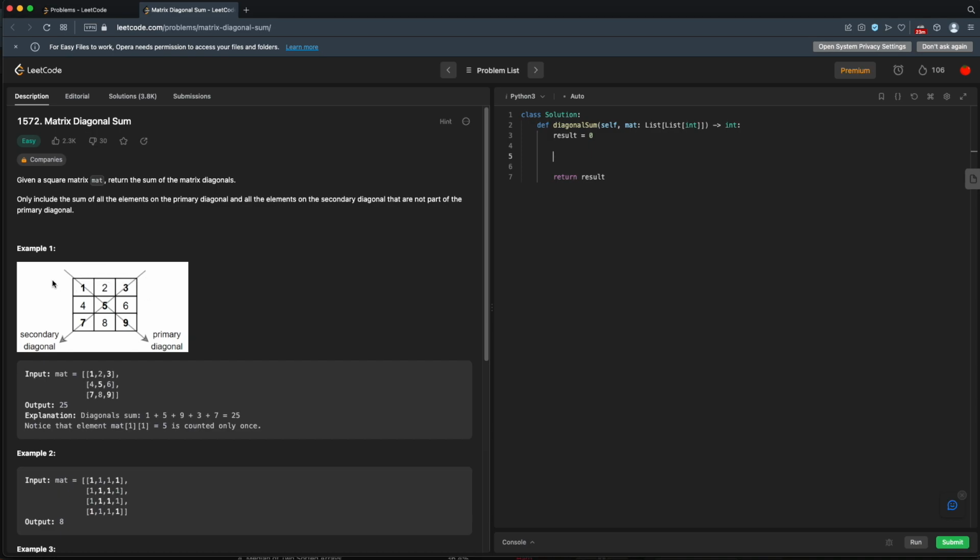Now for the secondary diagonal, we're looking at the length of the entire row minus the row number. So for row 0, in the primary diagonal, we'll grab element 0. For the secondary diagonal, we'll grab the length minus 0. So that's this one here at the very end. Now if we go to row 1, we'll grab element 1 from the primary diagonal. But for the secondary diagonal, it's the length, which is 3, minus 1, which is element 2. So we'll have to do a little bit of fudging for the index factor. This is 0 indexed. This is length 3. So we basically say max index, which is max index 2, minus 1 to give us this element here in the middle.